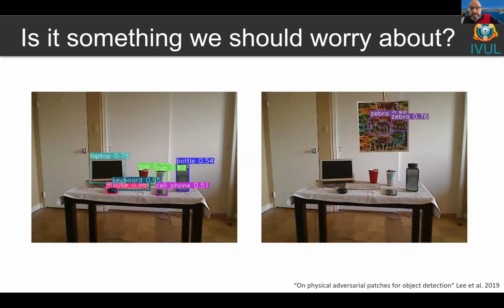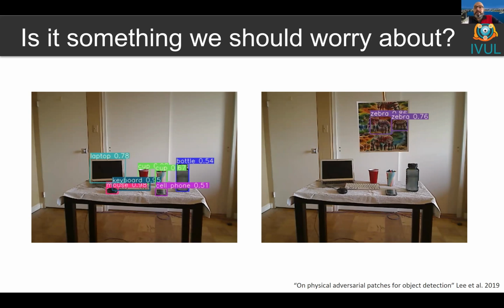Here's another example of a physical attack, or natural attack. On the left, you see the results of an automated object detector. This is a neural network-based method that takes an image and draws a bounding box around every single object, and it gives it a label, right? With a probability score. So for example, laptop has a 78% score, bottle is 54%, cell phone is 51%, and so forth. So it does a very good job in detection. However, if you hang up a picture of some zebras, for some reason, you no longer detect the rest of the objects on the table, on the right. And this has also been shown. These are physical attacks of adding things to the scene that lead to these weird behaviors.